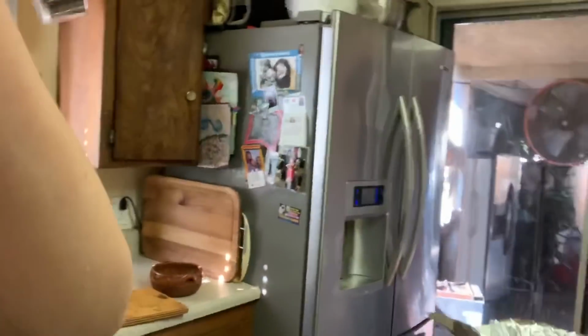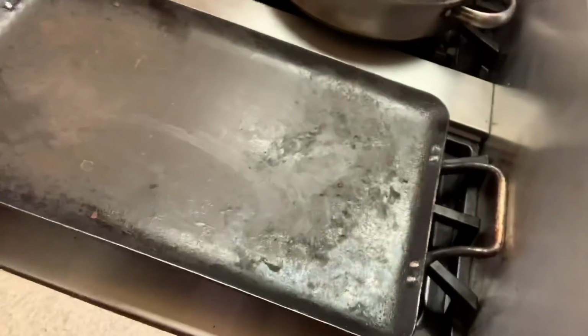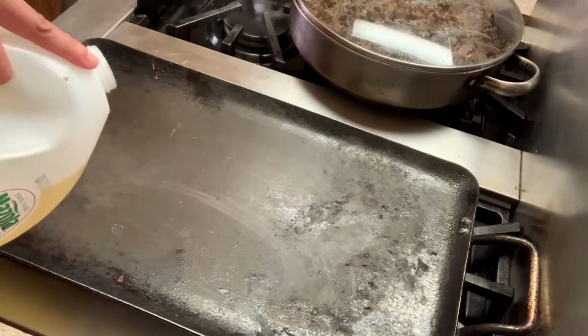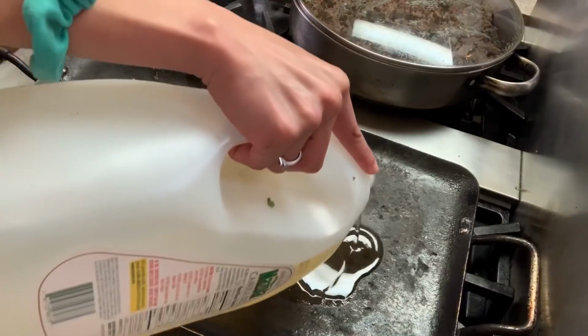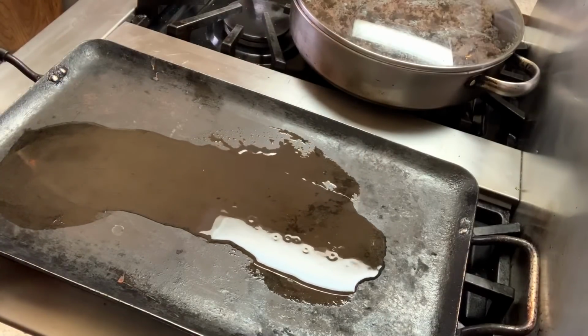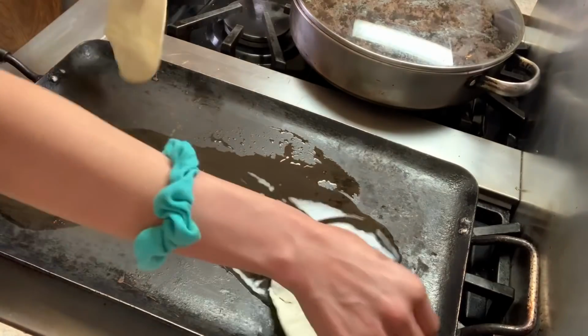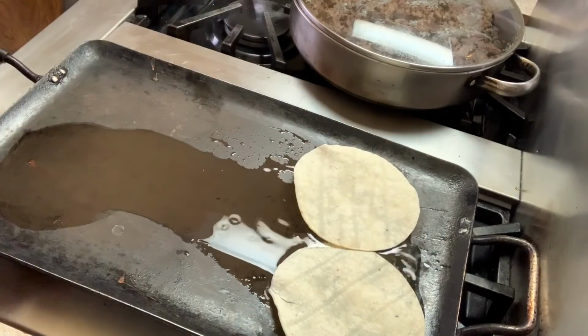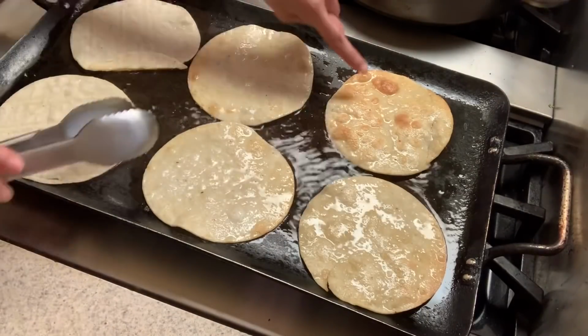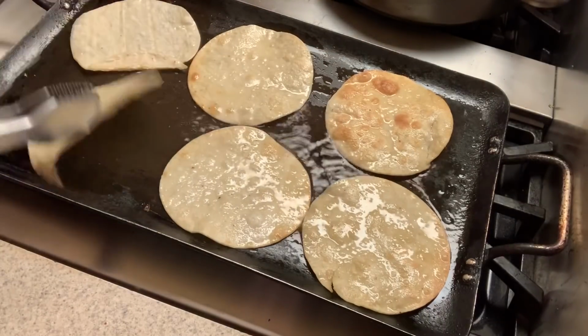Okay, so I got my oil. Now I'm gonna put it on my comal. The comal is right there. I'm gonna put some oil on it. Like so. And then we're gonna put the tortillas in here. Okay, so you're gonna let them cook, right? Once they start turning brown like this, you're gonna flip that over.